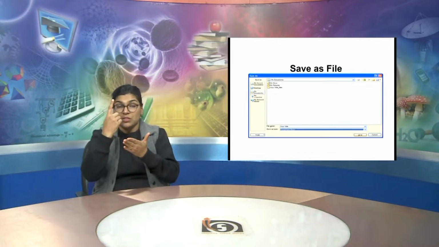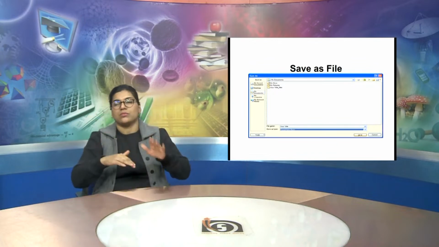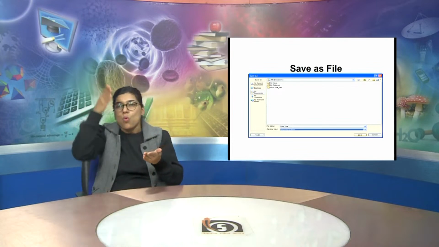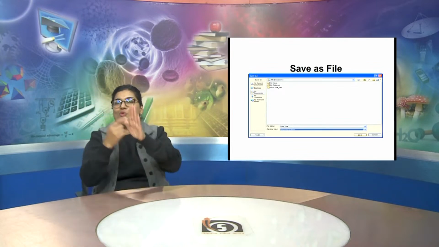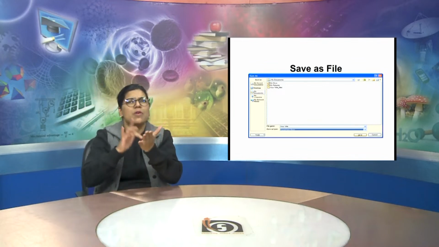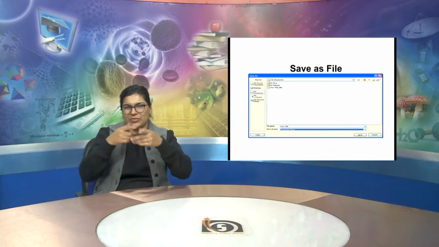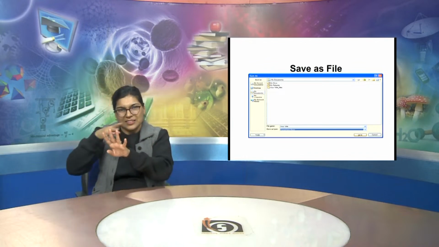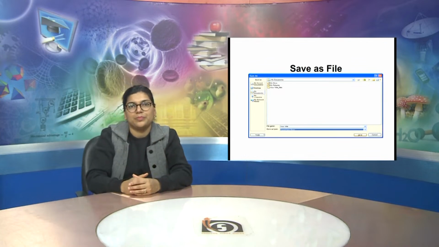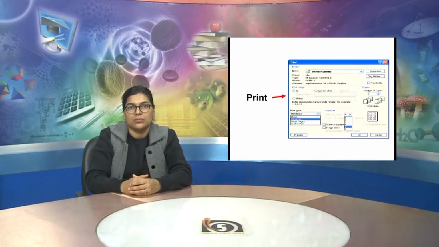And when our work is done, we have prepared our PowerPoint presentation and we want to save our file, then we save it in this method. We need to save our file. You can easily save, which we already did in the Word chapter. Similarly, you will save your file of any PPT or Word file.